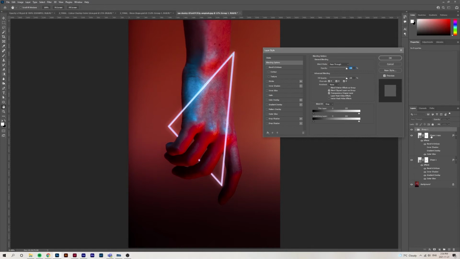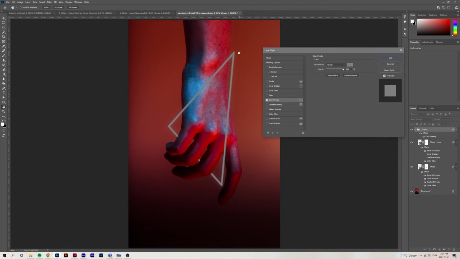The only difference is obviously on a layer, it's affecting just the objects on that layer, whereas in a group, you're affecting everything. So if you had a ton of stuff in this group, whatever you decided to apply a layer style to on this grouped folder, it would take effect. So for example, I'm just going to do something drastic like apply a color overlay, and you'll notice everything, including the glows that we applied, including the bevel and embosses, all of a sudden has this really bad gray color overlay.